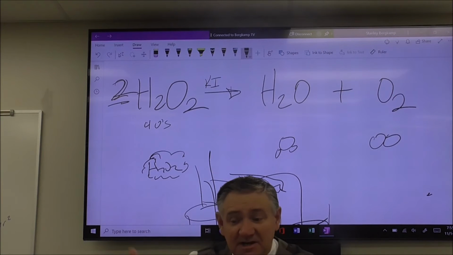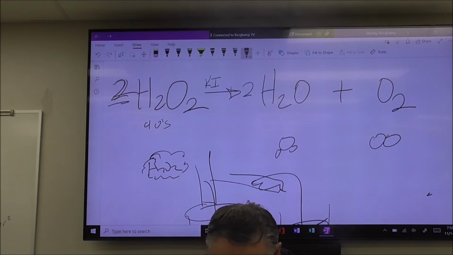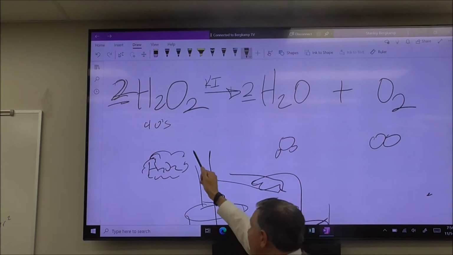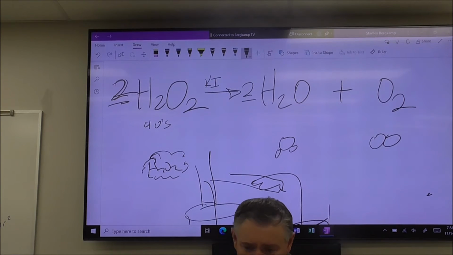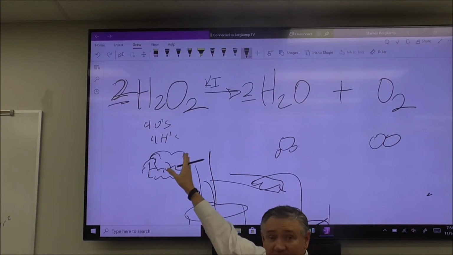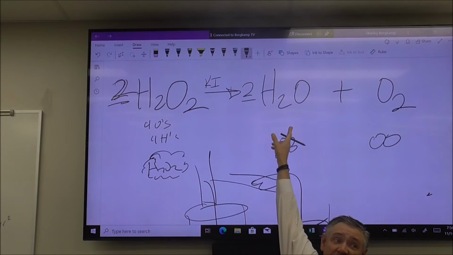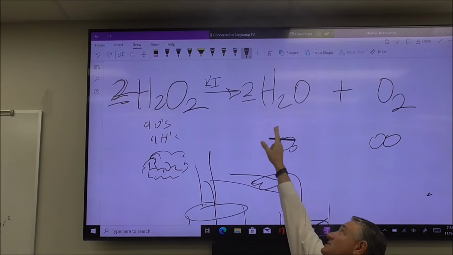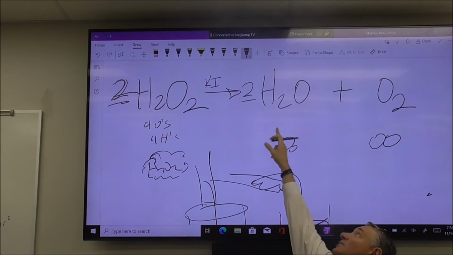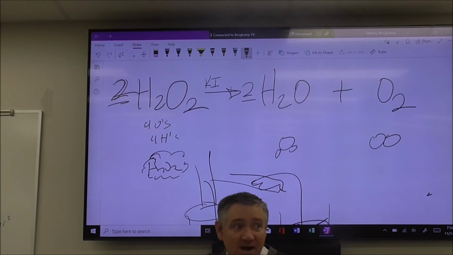Hydrogen. So how can I get 4 hydrogens on the other side? Put a 2 in front of the 1. Put a 2 in front of there. Okay, that's cool. Now, at this point, I have 4 hydrogens over here, right? And I have 4 oxygens. Over here, how many hydrogens do I have, Luke? 4. How many oxygens do I have here? 4. No, just in here. Oh, 2. How many do I have over there? 2. Is everything balanced then?